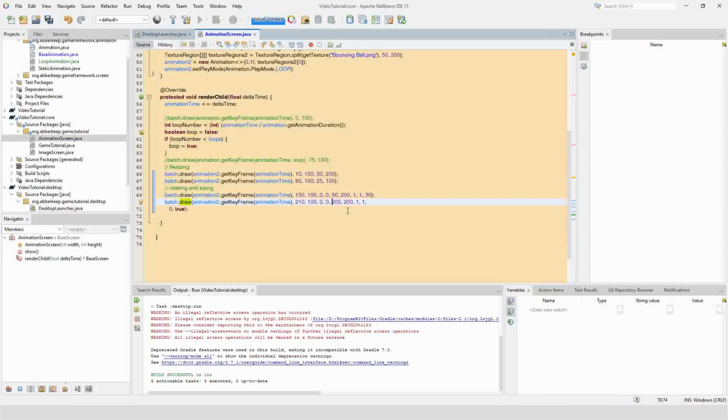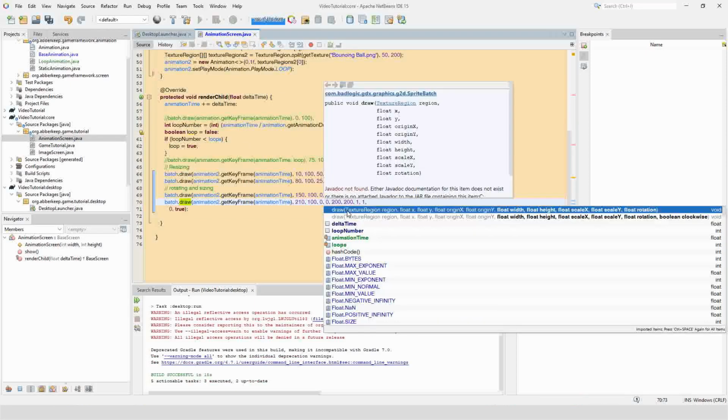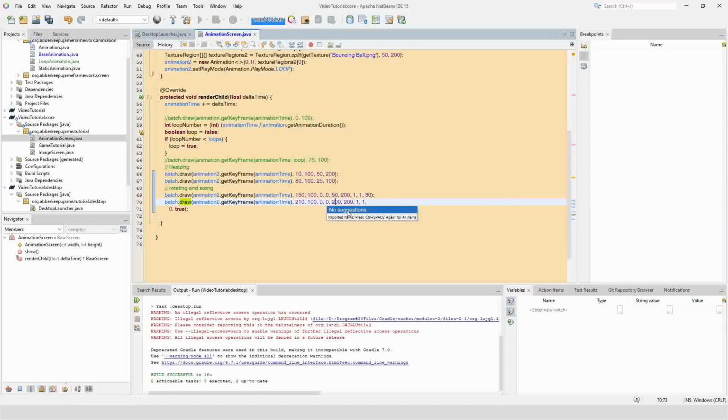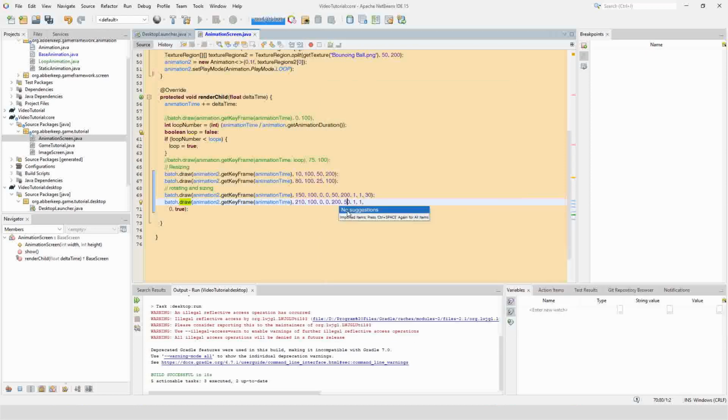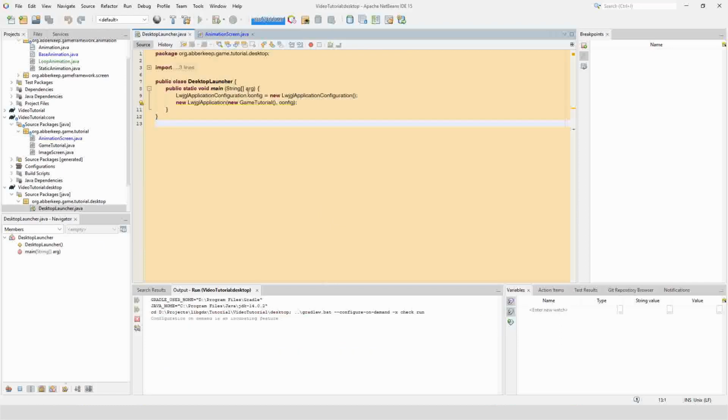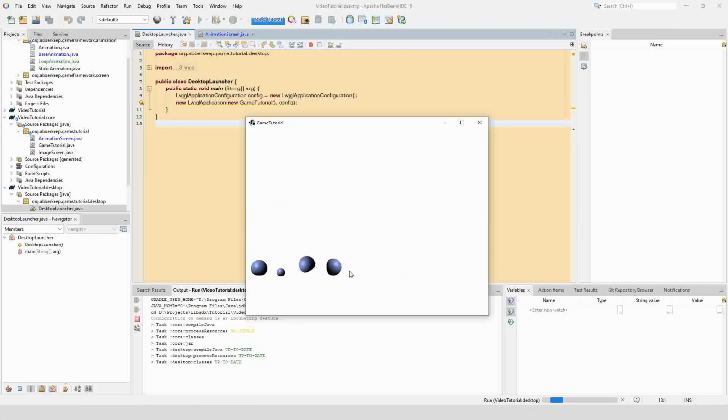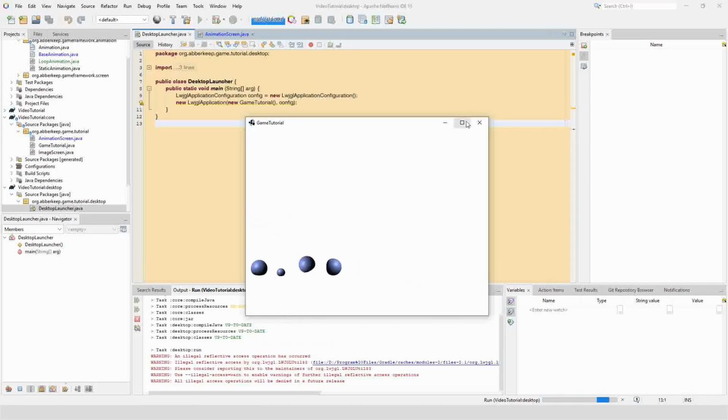So if I set the width to what the height is, and then the height to what the width is, then what we get is it's rotating sideways. So this method is a lot more complicated than the other one.